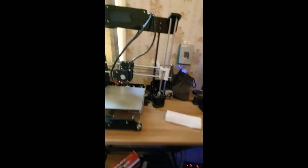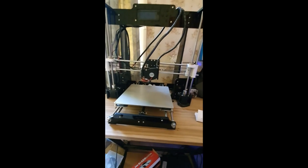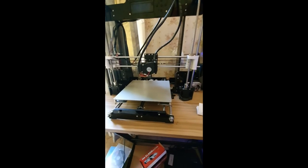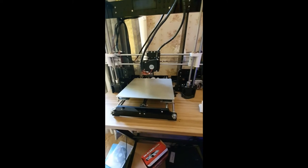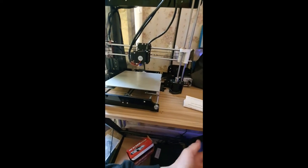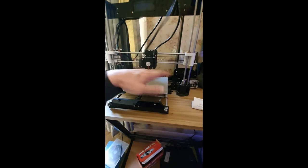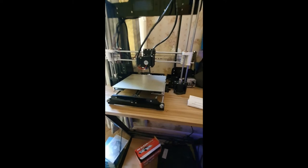So I had to go off my own back and buy another motherboard, which wasn't too bad. It was about $47. Then the company didn't ship it, which I've mentioned a few times before. So I bought another one, and hopefully this one will actually show up. But that's pretty much why the 3D printing side of it hasn't been going ahead. So that'll hopefully sort itself out in the next few weeks.